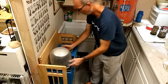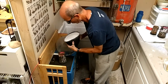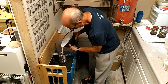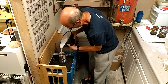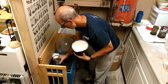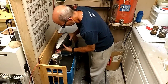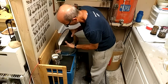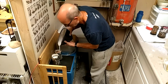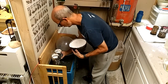Now it will come off. I have to very gently pour the investment into these flasks. You want to pour it slow because you don't want the investment to rush in and break off some of the waxes. There's one. I put tape around it so that when I pull the air out a second time, it doesn't go up over the sides and make a big mess. This is a little bit wet — a little thinner than I would have liked, but it will still work, so I'm not too worried.